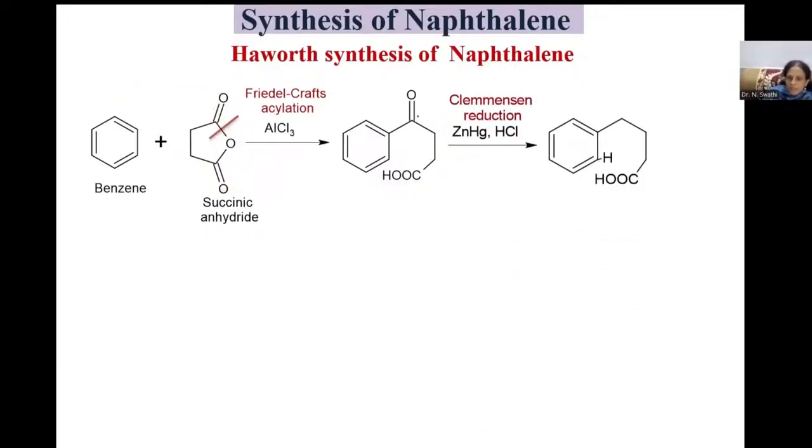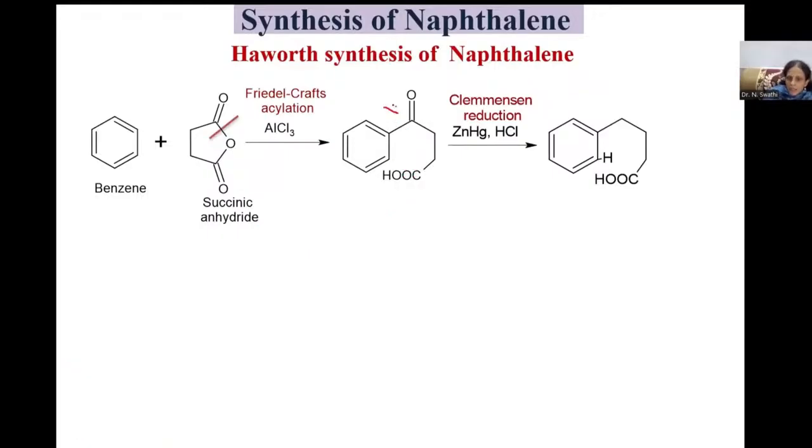So stepwise we will try to remove this CO group and then the OH group should be removed so that this particular carbon attaches to the benzene ring system here. That is how we will be getting a cyclic ring system, in order to facilitate the further formation of the naphthalene ring.